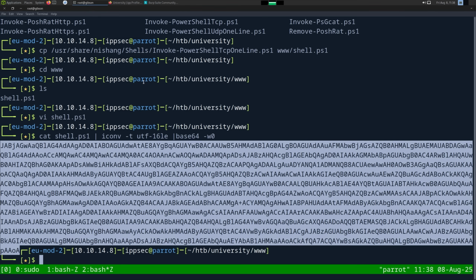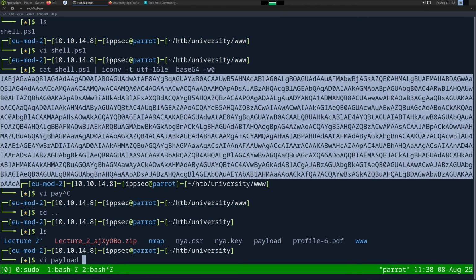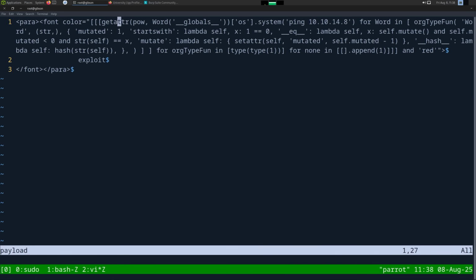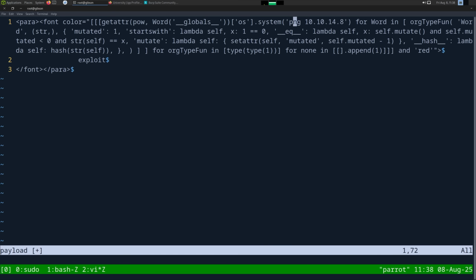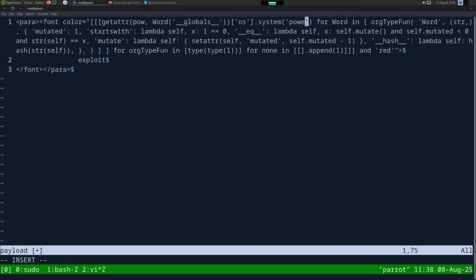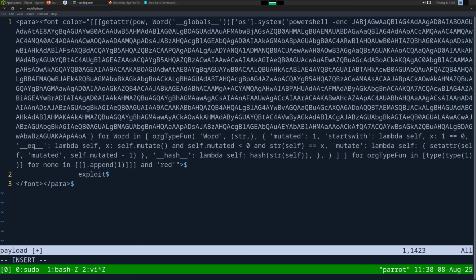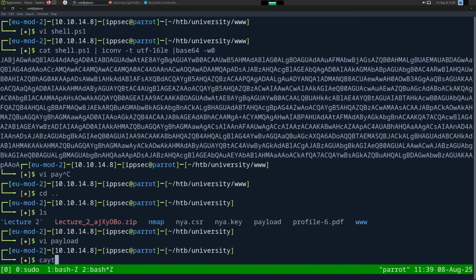And what we want to do, let's go back to the payload. We'll do PowerShell -enc for encoded command. And I wonder if we have to do no profile and all those things. Let's just save this first and we'll see if it works.